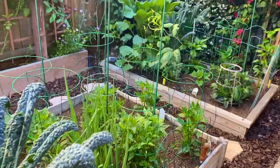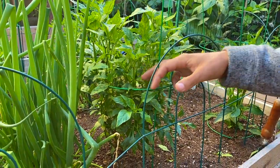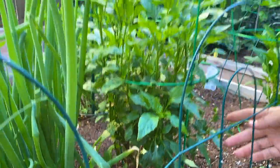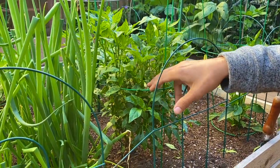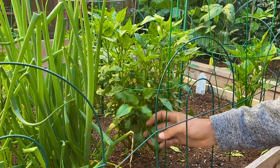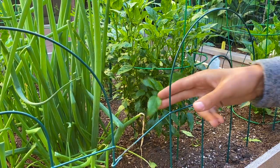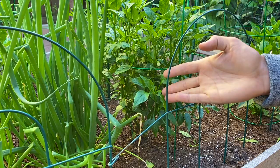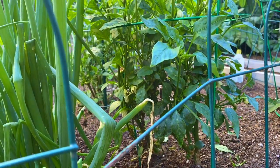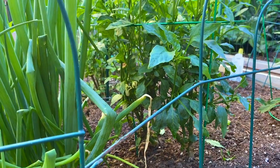Here we have our Fresno chili plant that I overwintered from last year. You can see this one is already flowering, which isn't ideal — typically you want to get it early spring when it's in a vegetative state, focusing on growth. Now that it's started flowering, it's allocating nutrients to these flowers. What you can do is come out a day or two before, identify the cutting you want to take, cut those leaves in half, pull some leaves off, and let the branch start to recover using the already-established roots. It's not necessary for a chili plant, but it can increase your success rate.